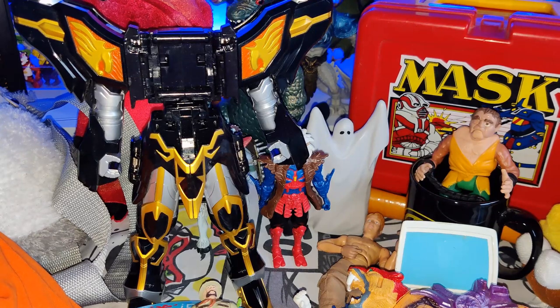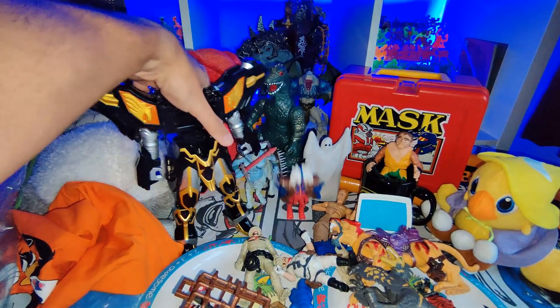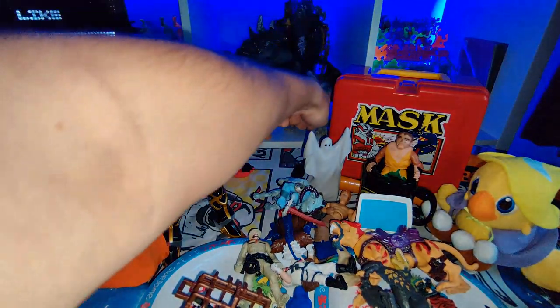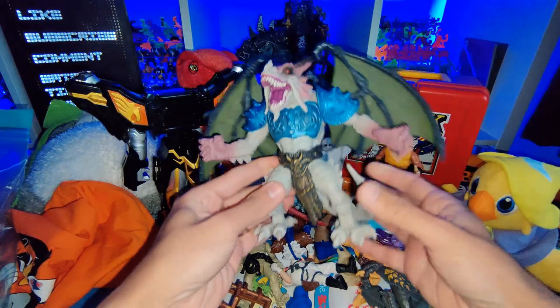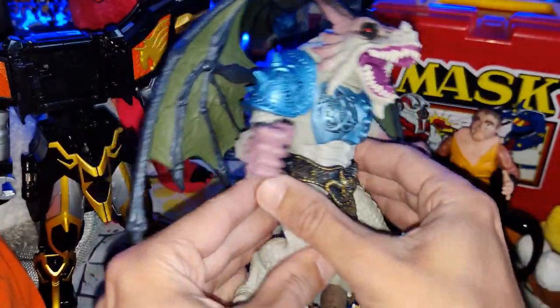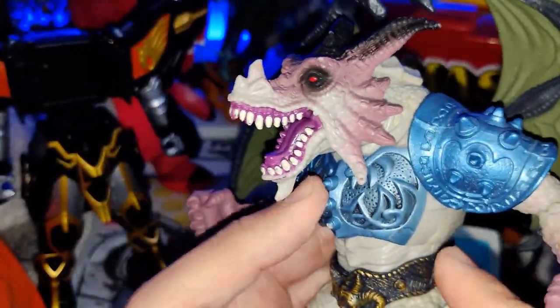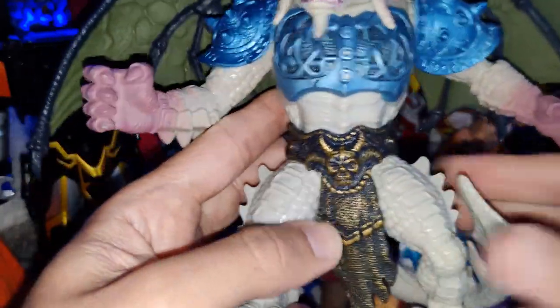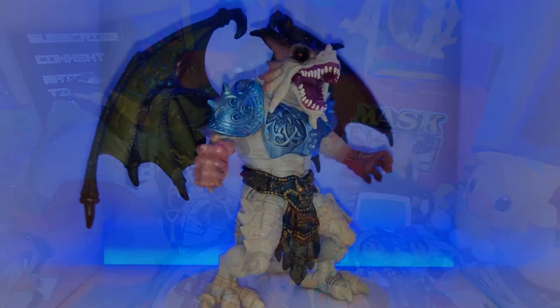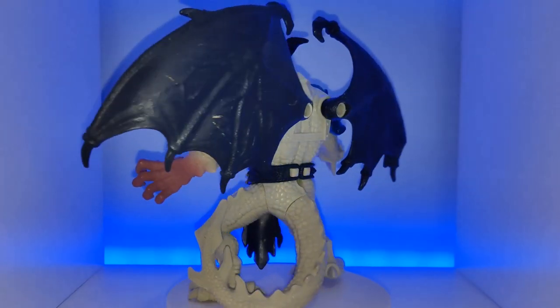The final item I got was not from a car boot — it was from Great Yarmouth Comic Con. There was a stall there, and I saw this dragon figure. I'd previously got the same one but without the head. Now I finally got one with the head, in better condition — less wear and he's not missing his finger. Check out this detail: the wings move, look at those horns! This guy is so epic. I wanted him for ages and there are a few different color ones. Now I can replace the headless one — he looks absolutely awesome next to that massive mammoth.